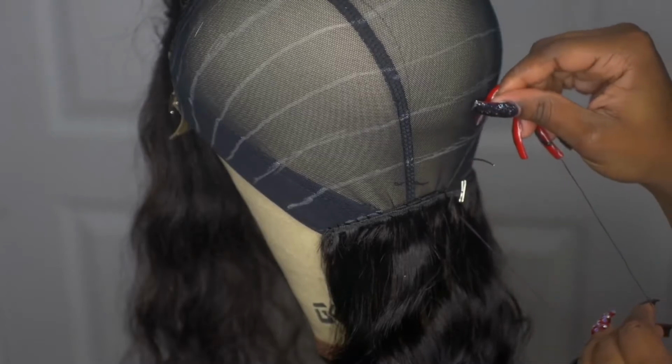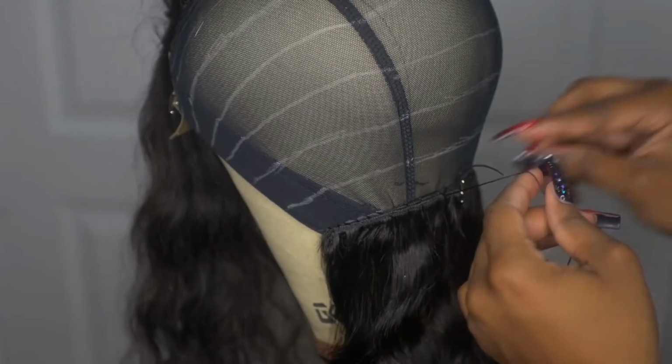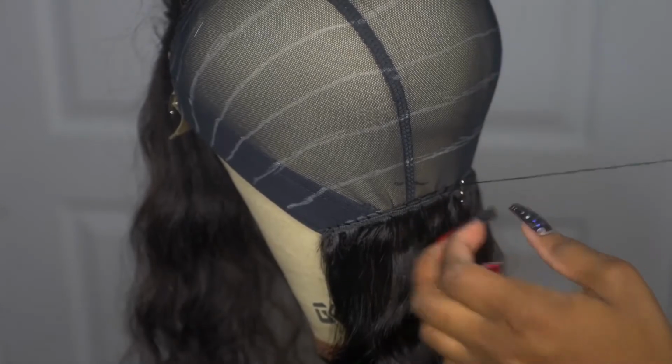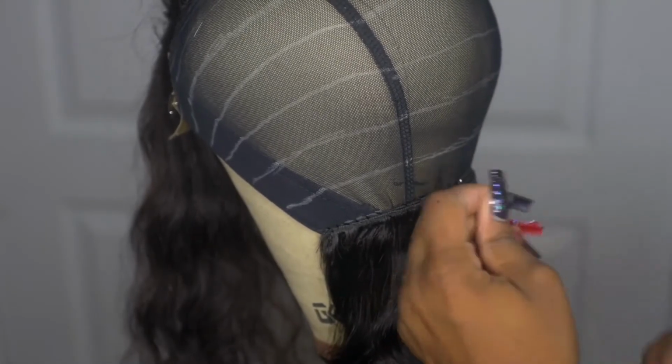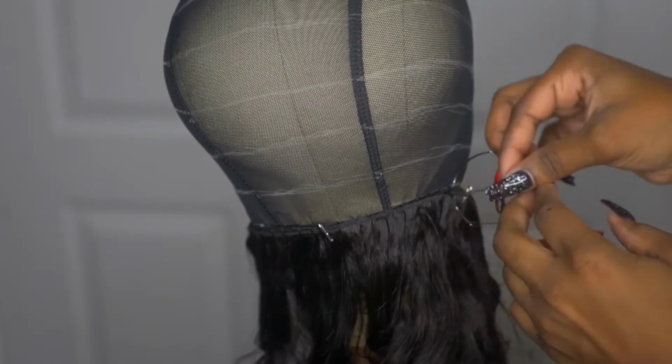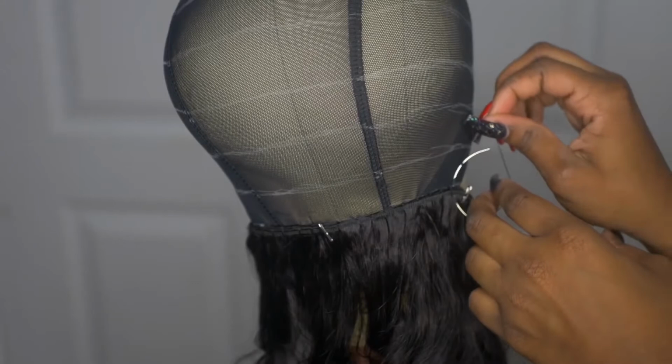So at first I started with just regular understitching, but now I'm gonna understitch and then loop it over the needle and then just pull through. So I'm just gonna go ahead and do that until I reach the end.